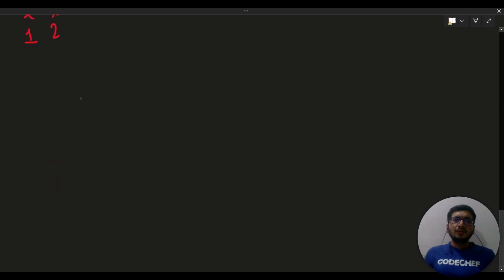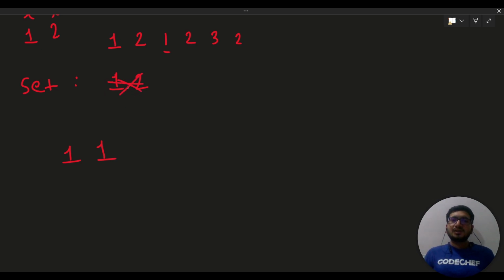So the approach that we can use is of having a set. We'll have a set, right? Let's go with the first example. We had something like 1, 2, 1, and again let's say a 2, 3, and 2, right? So we'll first add the element 1. Then once we go to the next element, we check whether the element already exists. If it does not, we'll add it. Then again move to the next element. If it already exists, it means that we can form a pair. So we'll have 1 and 1. So now whatever elements we have seen till now, we'll have to delete them. They cannot stay here.